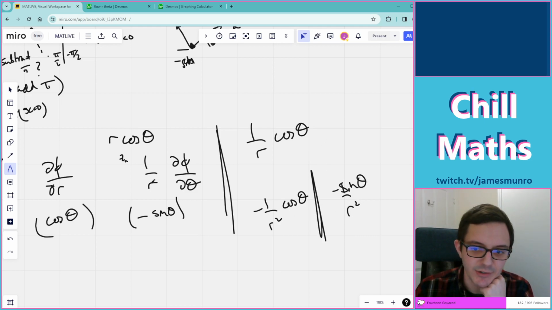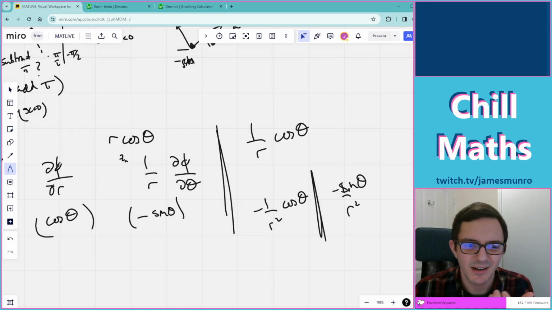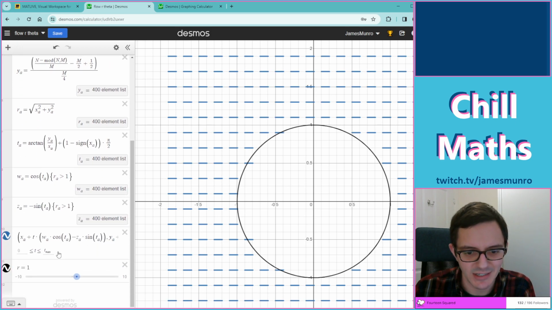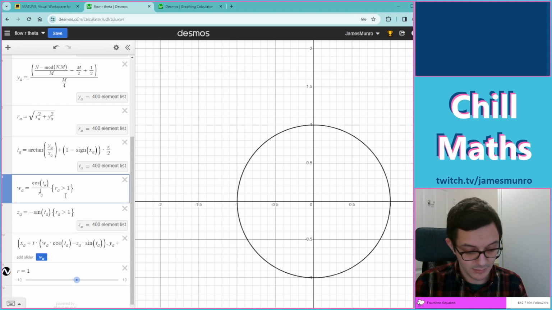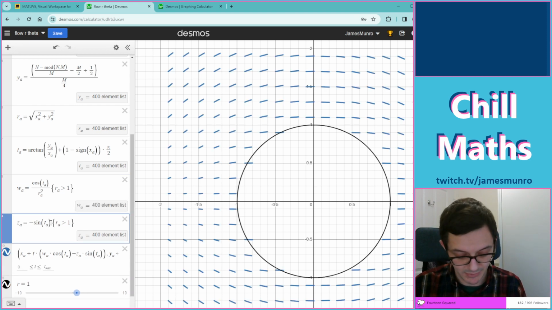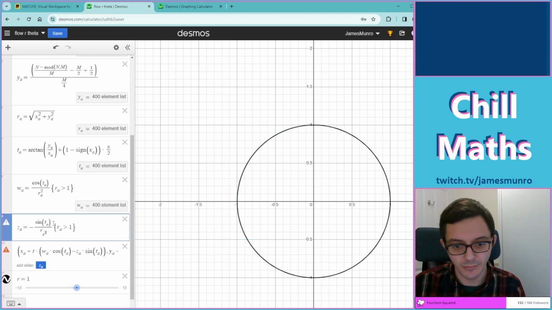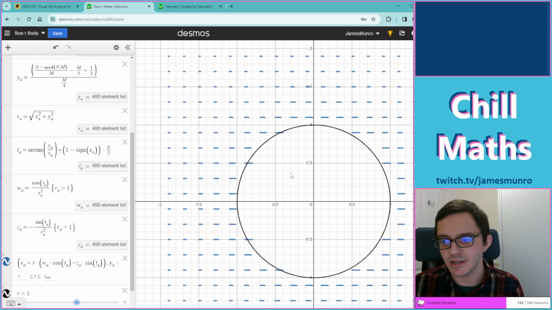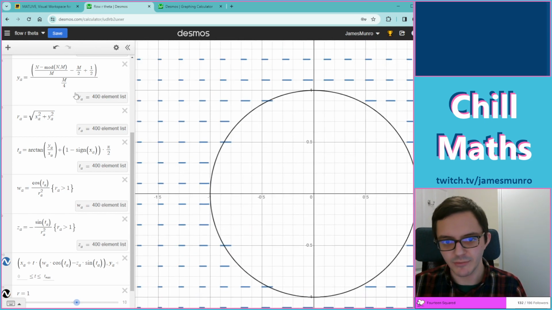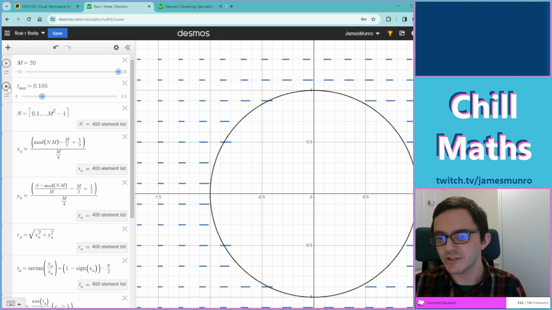There's this extra factor of 1 over r in this. Partial derivatives in polar coordinates are just a bit weird. You need a 1 over r so that things balance out the powers of r everywhere. Makes it make sense. Which is pretty easy. It means I just divide these by r squared, right? Divided by r squared. Oh, no, didn't like that. It tried to do subscript r. Subscript r squared. Okay, and that adds just a little bit of deviation, not very much. So this flow is pretty subtle.